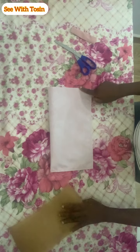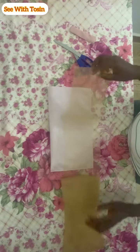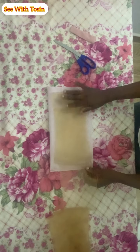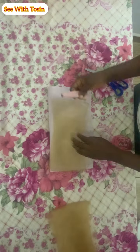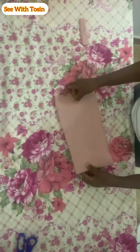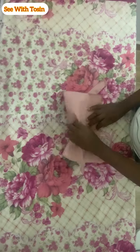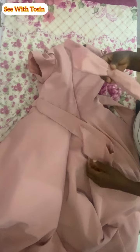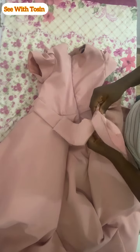For the bow, I proceeded to adding my interfacing, then I turned it leaving only one side open. The next thing is to pick up crinoline line depending on how standing you want the bow to be — you can double it, triple it, or roll it over four times, but in this case I just did it three times. This is the small piece I'll be using to fold the bow together. Flip the bow to the right side, put your crinoline line inside, then pick up your pressing iron to press down that part. Use hemming gum to gum it, and use the small piece to fold it together, then turn it inside out. Put one belt inside the bow so that the bow can be removable — you can detach it.